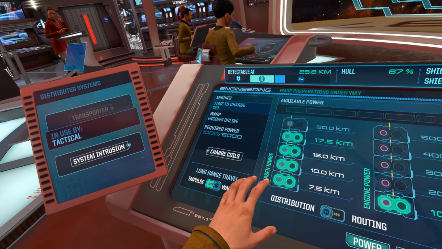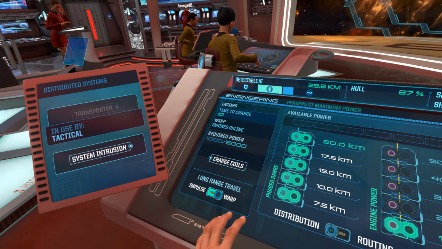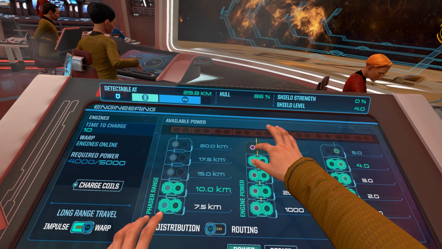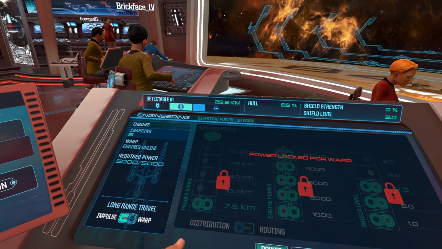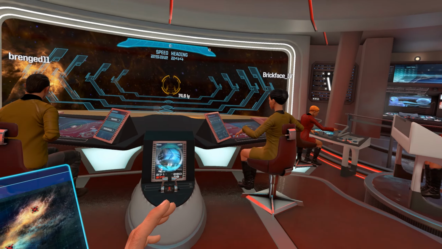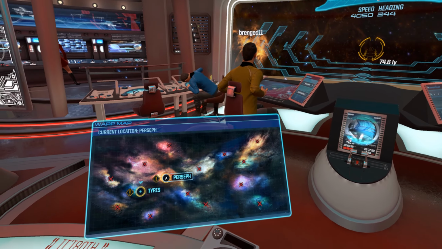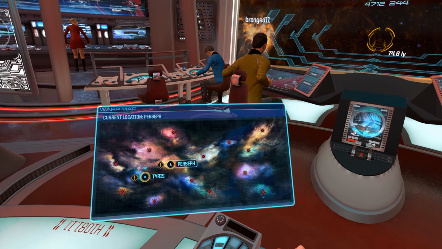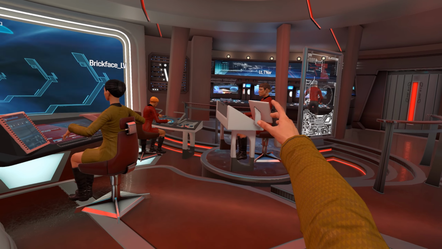Okay, so we go warp. Warning. Environmental hazard detected. Oh, engine power. Sorry, not speed or power. Sorry, my first day. Okay, charging coils. Warp as soon as available. Roger. Good work, Mr. Brengad. I can get a damage team on this.